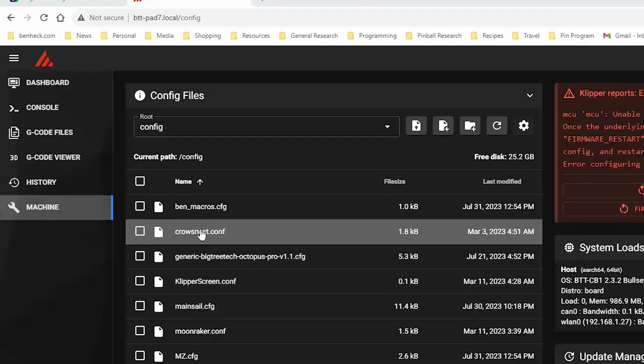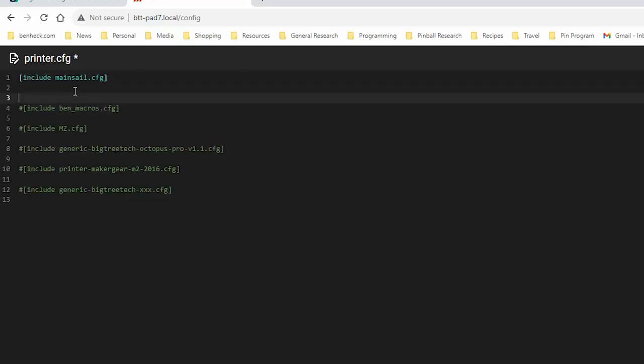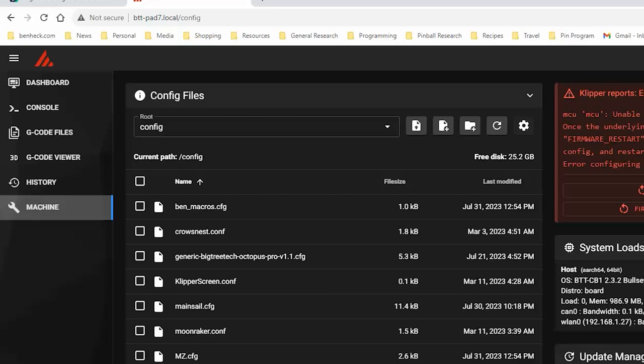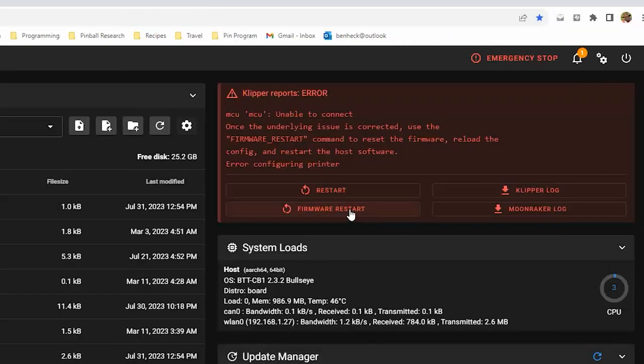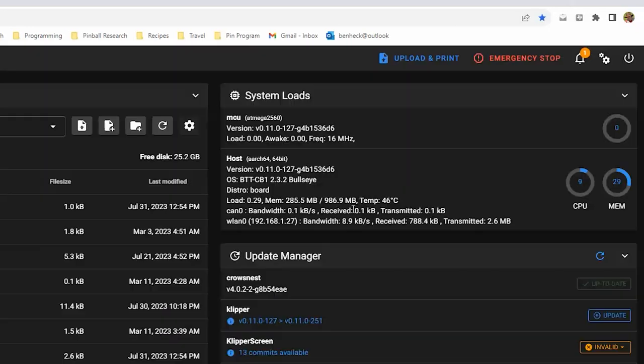Okay, so in theory, I should be able to go into printer config. And let's get rid of that. We're gonna have different macros. So let's do this. That's the config file we want to use. Save and close. Firmware restart. Okay, it says it's awake. All right. Let's see if it worked.